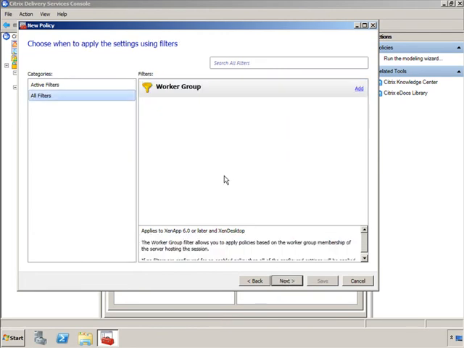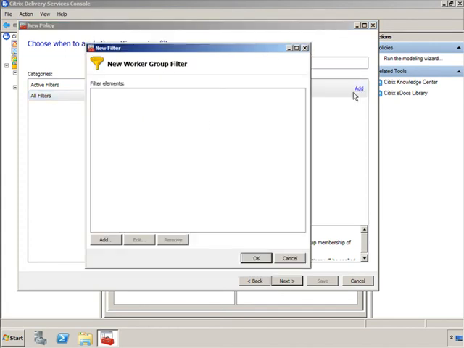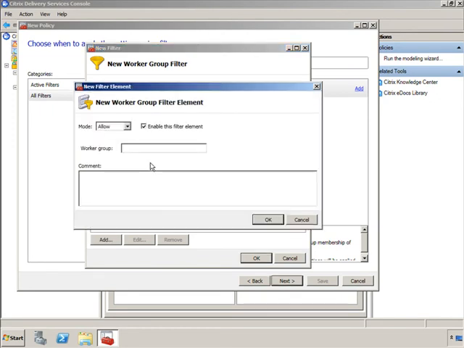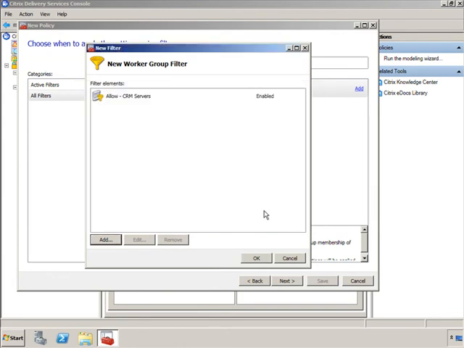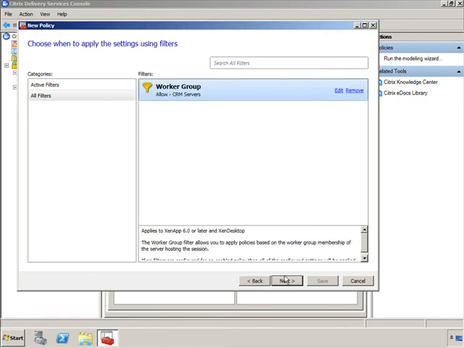And now you'll notice that I only have one set of filters, right? As we spoke about before, I can only apply XenApp server settings or a computer policy against work groups. So what I'm going to do here is add a particular work group. Now, the one thing I don't like here is, why can't Citrix just show me the work groups that I have and I can double click on it? For some reason, that doesn't show up. So what we're going to have to do is just type in CRM servers, which is the work group that we configured earlier on, and you can feel free to put a comment in here if you wanted to. We're going to click on OK. Automatically adds it. It's enabled. We're going to click on OK again, and then we are going to click on Next.